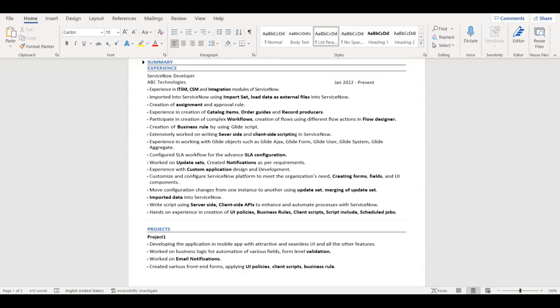Have you used workflows? Yes, I have used them. So how can I trigger a workflow from another workflow? Let's say I have one workflow, and in that workflow I want to trigger one more workflow. So basically that RITM will have two workflows ongoing. Is it possible, first of all? Do you see any case where such a thing will happen? We can create a subflow and use that in the same workflow.